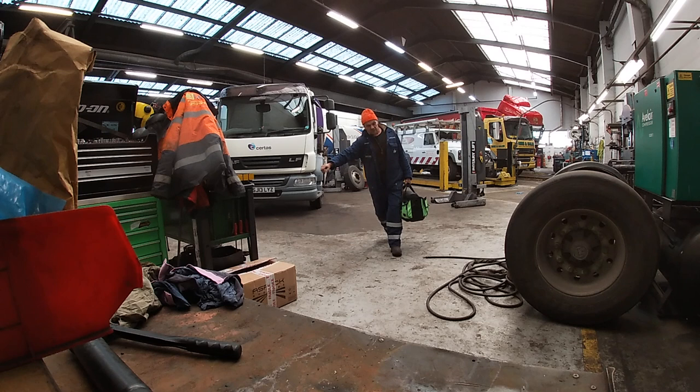Anybody who's looking to learn stuff — and I do this when watching videos — I look around to see what else is going on. You can get the impression this is a busy truck workshop: DAF trucks and a Land Rover on the ramp. The Land Rover is the odd one out actually, because it's not really supposed to be in a commercial vehicle workshop, but the place has a contract to service those vehicles. The weather has got to be cold because of the jacket hanging up and the guy wearing a jumper and woolly hat with overalls. It's daytime but the lights are on, which means there's not enough bright light outside — giving you a setting for the time of year. Down on the bench left to center you can see rags, and workshop uses rags.